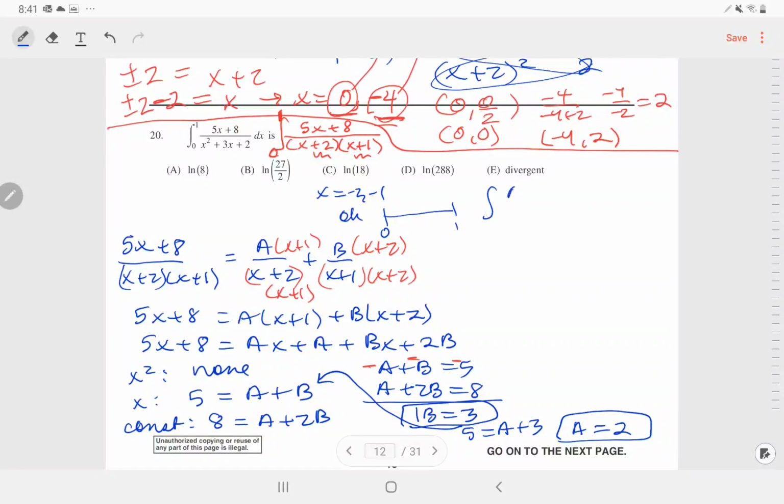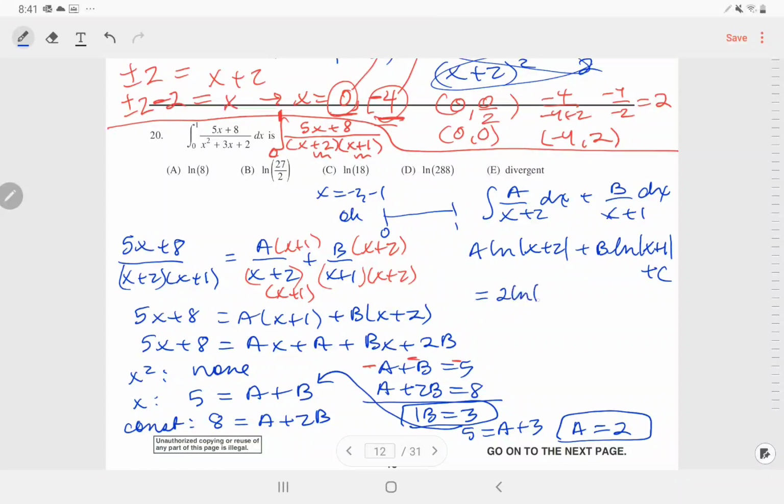Okay, I need the integral of A over x plus 2 and B over x plus 1. Now, because sometimes A and B are fractions, I usually do the integral and then substitute the A and the B later, especially in case you make a mistake in finding A and B, and you know that you're going to be taking a free response, and that's partial credit. So what if those were fractions? They're not, so it's okay. And the only reason I got this is because I was doing u-sub. So u is x plus 2 and u is x plus 1.